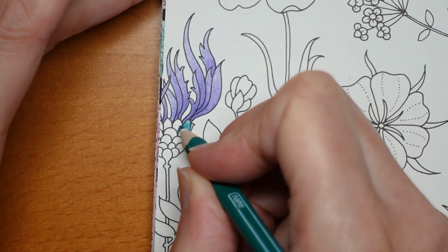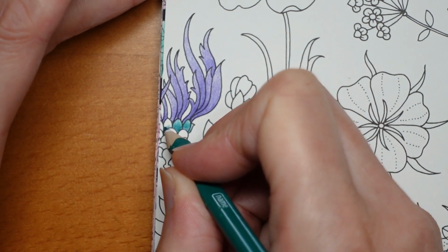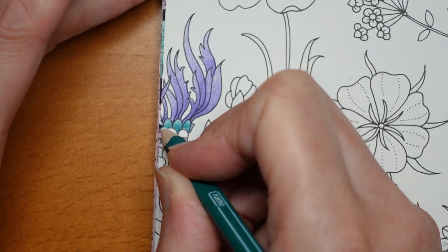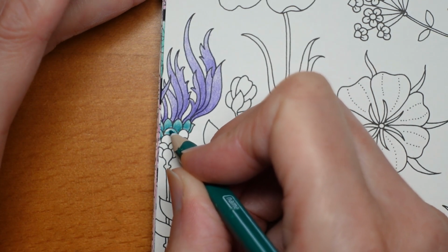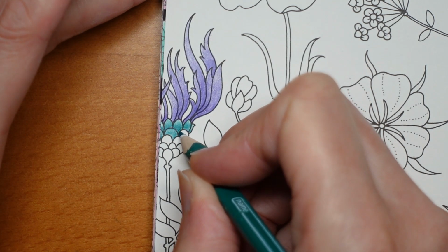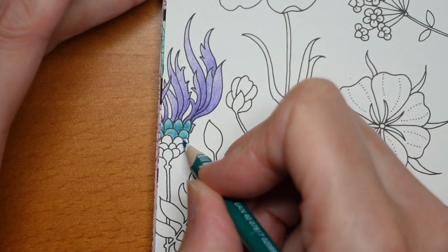And all the way across and down the whole thing in the same way. I think this colour goes very well with a violet, in the same way that I think olives go very well with orange. I think they've got a similar warmth. Well, these are cold, I think, that sort of thing.